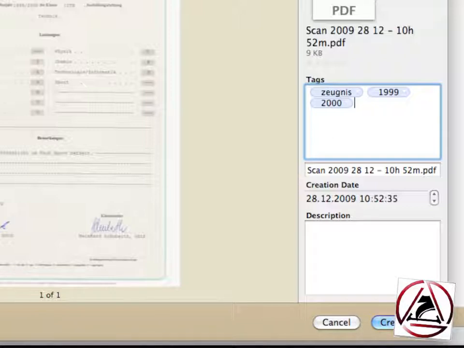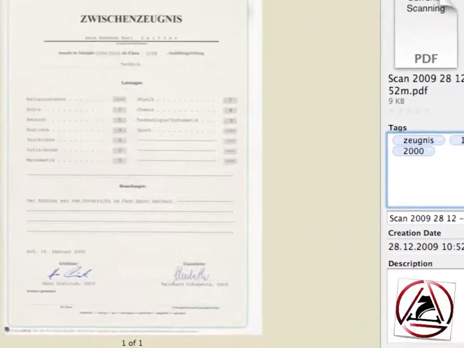Now we could go straight forward, but the one really cool thing about Yep is, and I'll open my scanner, which is a little loud, I suppose, and I insert the next page, because in Germany we get two certificates per school year, one in the middle of the year and one at the end, to finally allow us to step up one grade in school. I'd like to show you one thing.